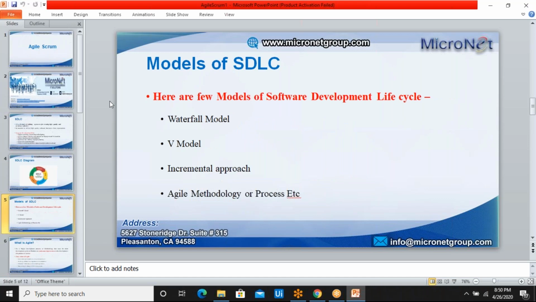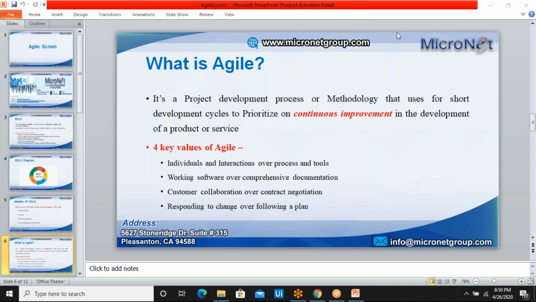Okay, fine. So these are the different models we talk about. Now this is what we are generally talking about: Agile. Agile, we majorly call it a process or methodology. But most people have a misconception that Agile is a process or methodology normally used for project development. Usually it's not, because we cannot confine this exclusively to project development like software projects.